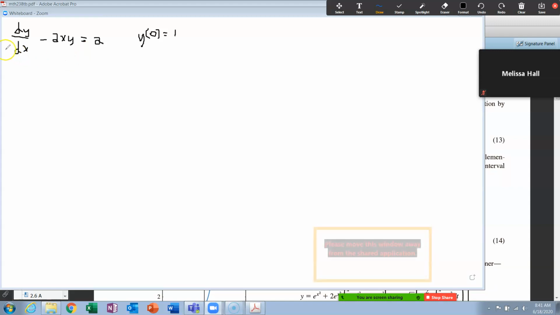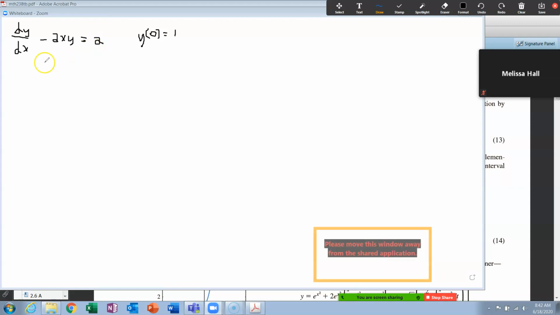But this is set up perfectly for a linear equation. The coefficient of your derivative is 1. That's what we want. The coefficient for your y is a function of x alone. That's what we want. That's our p of x, by the way. And over here, our f of x, or whatever they are calling it now, that's also a function of x, which is a constant function of 2 with an initial condition. So we're ready to roll.